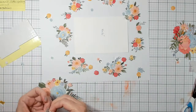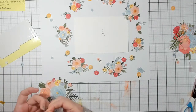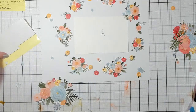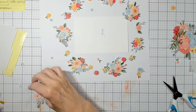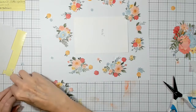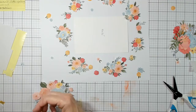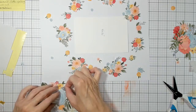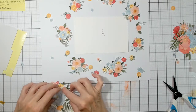This one, I'm going to have it go over. It's cone flower, so it goes over. Don't need a whole dot for this, so I'm just going to snip one in half. You can get them already snipped. I noticed that in the stores lately. And there we go, Mr. Cone Flower. There we are.